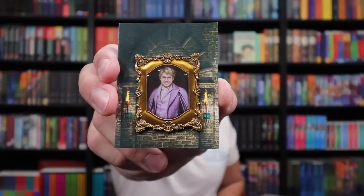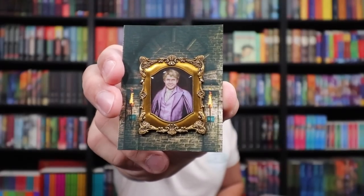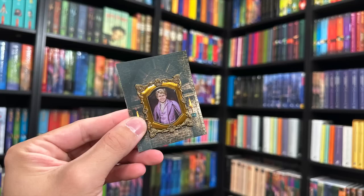We've got a portrait pin and I think it might be Gilderoy Lockhart, which will represent Flourish and Blotts, or the Wizarding Trunk's version of a magical bookstore. Here we have Harry's second defense against the dark arts teacher, Mr. Gilderoy Lockhart — Order of Merlin, third class, and honorary member of the Dark Force Defense League. The Wizarding Trunk portrait pins are very, very cool. The first portrait pin from the Wizarding Trunk was from a Keep Collecting box — it was a Dumbledore portrait with myself in cosplay as Dumbledore.